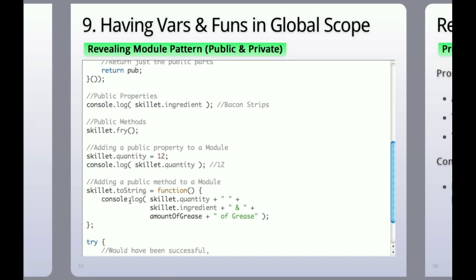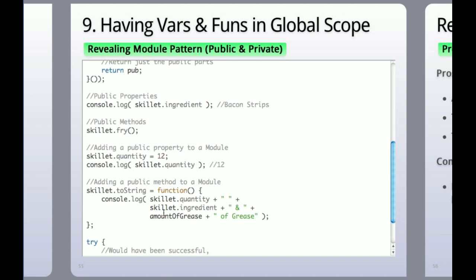So the trick is you declare an object, and anything you attach to that, like ingredient and pub, those will be public things that you could call later. But things that you don't attach to pub, like you just declare a function or you just declare a variable, those will be private. And only these public things or private things can access this private property. So that's good, and it's a great way to go.